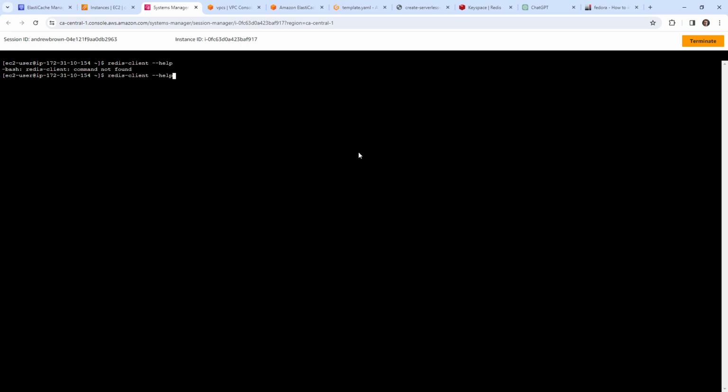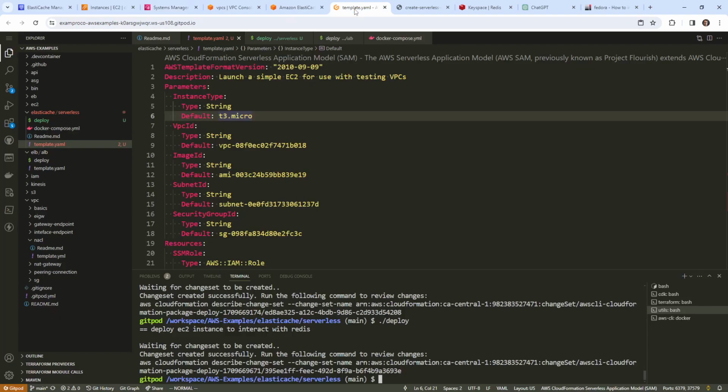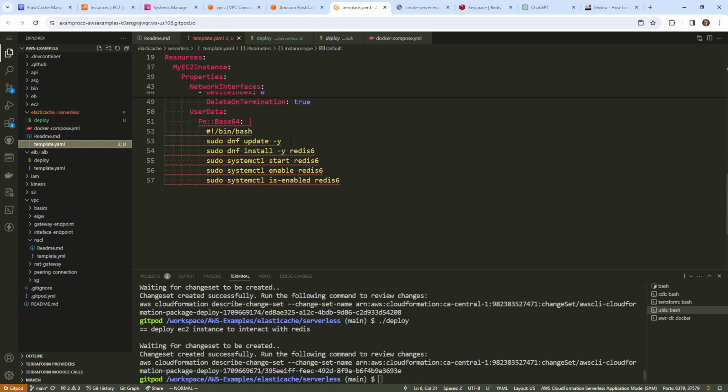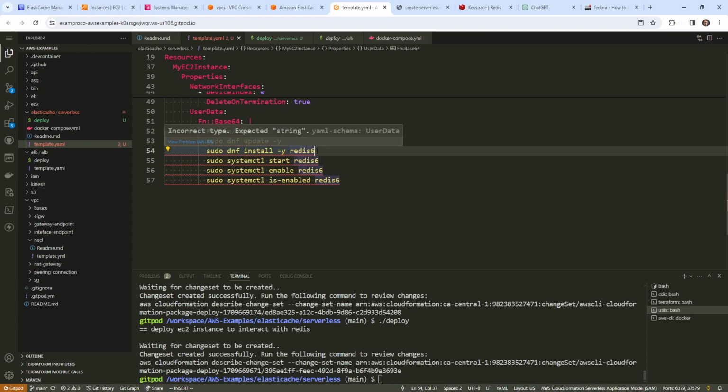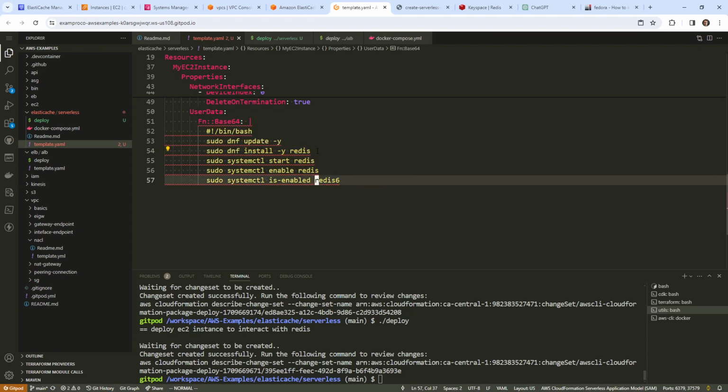So that command is not showing up. Well, sorry, it should be CLI, and it's not there. So it makes me think that our installation script did not work as expected, which is fine. What we'll do is just run it line by line and see what the issue is. So the first would be to install, well, that says Redis 6, and we're actually using Redis 7. So I'm going to go ahead and just take out the 6 on that. And let's see what happens.